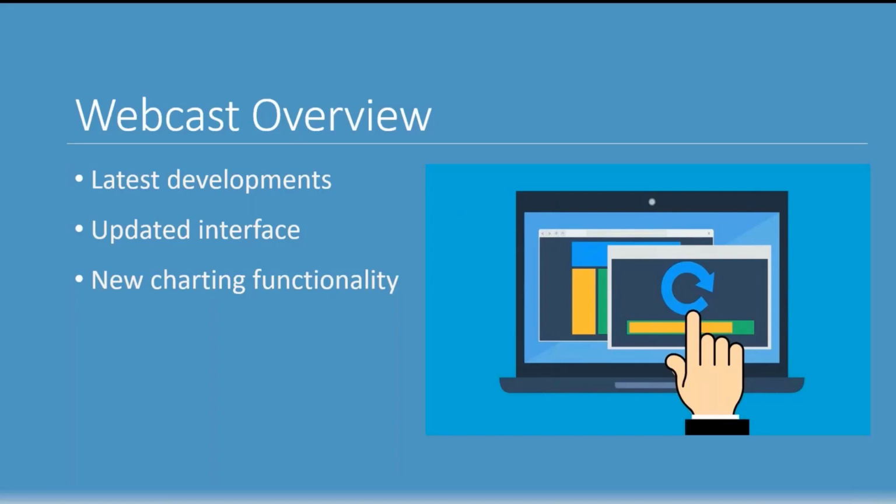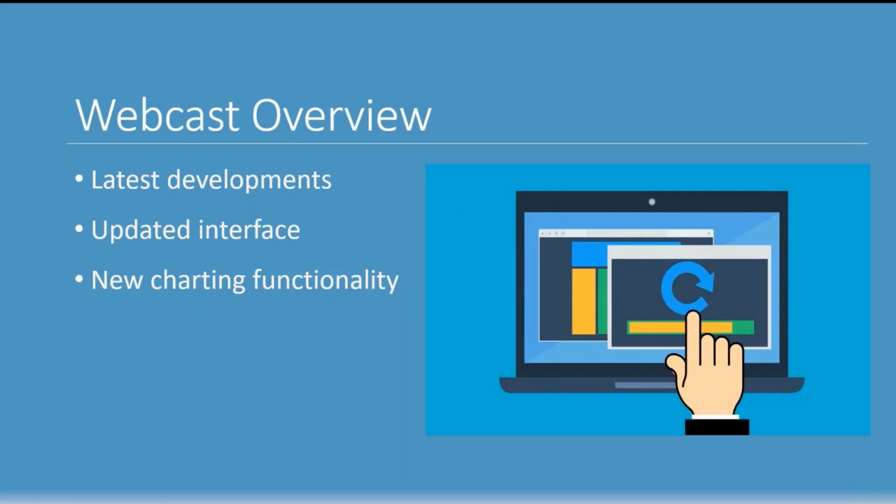And all of this, as well as adding some new functionality into the user interface, like in the charting aspect of things. Some of this was started with ChemCAD 7, where we did a number of overhauls. The conclusion of the user interface overhaul is to be seen now in the next version of ChemCAD. So that's what we're going to be focusing on today, the updated interface as well as the new charting functionality.